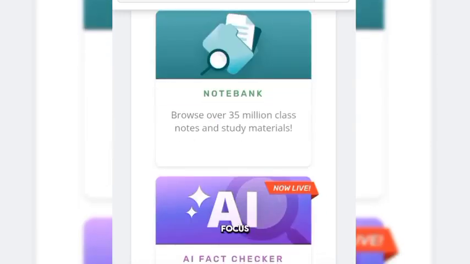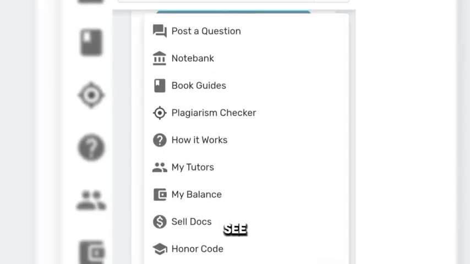Now something I want to show you, I just want to focus on how you can upload documents. Of course, you can also become a tutor, like I said. Now I want to click on this side, and you created your account. All right, so you just want to make sure you set up your account very well. Now I want to click on this. Now as you can see, you want to sell documents. You click on this, so you know the type of document you can upload right here to actually make money. Or you become a tutor, which you can be earning up to 7,500 per month. So guys, you can simply make money right here in Nigeria. All right, you can make money, so you don't have to spend anything.